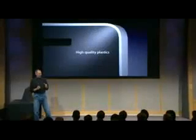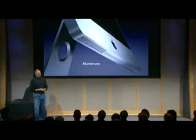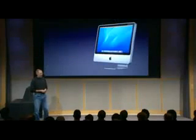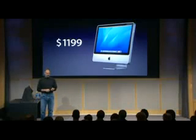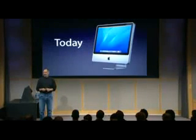It's also, again, really been thought through from a recycling point of view. We're using very high-quality plastics, glass, and aluminum. Very high-quality, very desirable materials from a recycling point of view. So the new iMac, starting at $11.99 for a 20-inch model, and all models are available starting today.